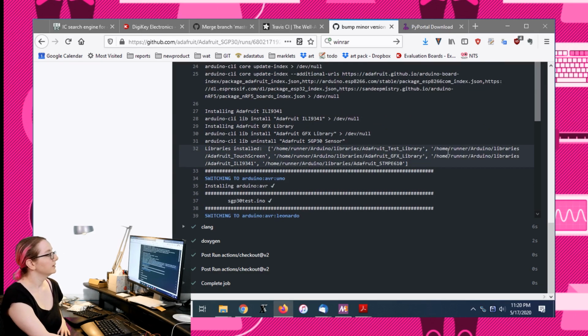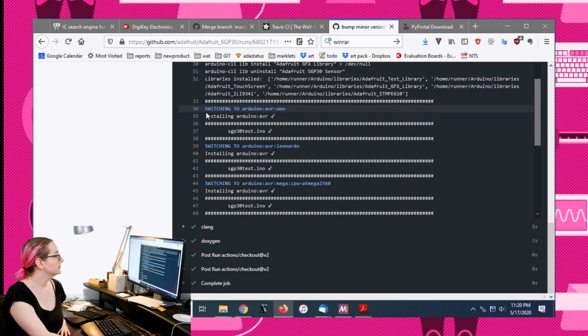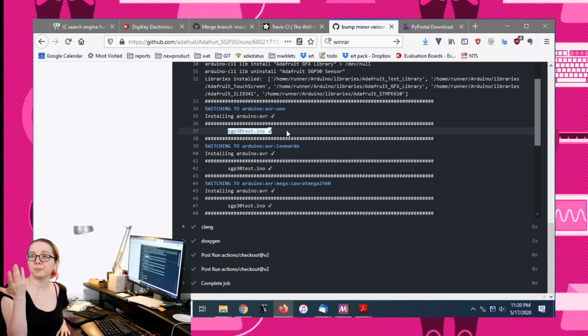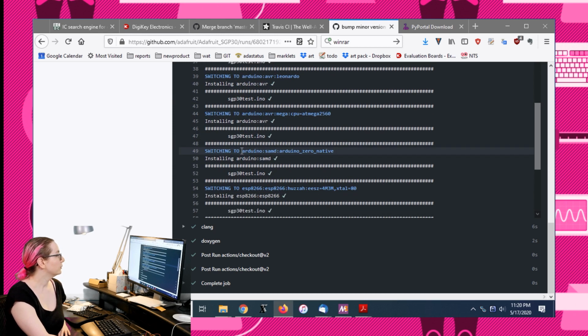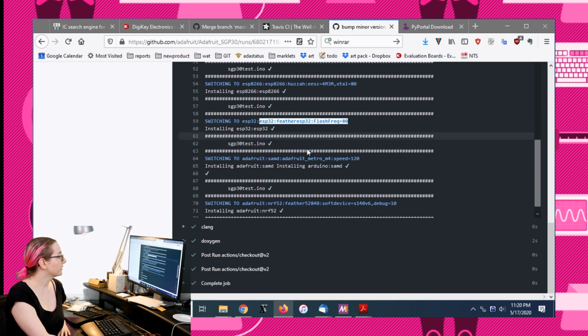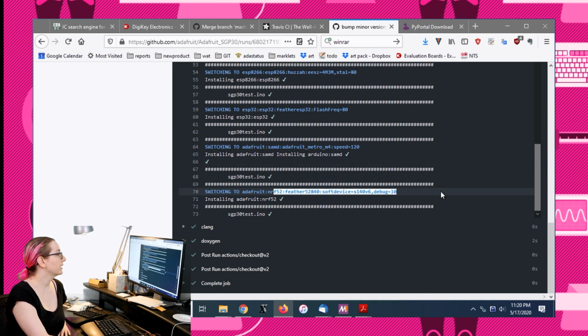So let's return back to Ladyada. Back to the SGP library. After we install the dependencies, we install Arduino. There's only one test example in this case. It's called sgp30test.ino, and we check it. We compile it against an Uno, a Leonardo, a Mega, Arduino Zero, ESP8266 Huzzah, ESP32 Feather, Metro M4, which is a SAMD51 chipset, and the Feather NRF52840, which is a Nordic chipset. So we try to cover one of each kind of chip.